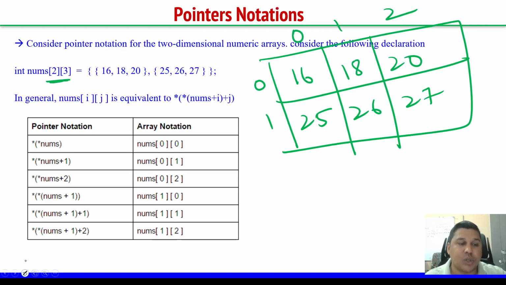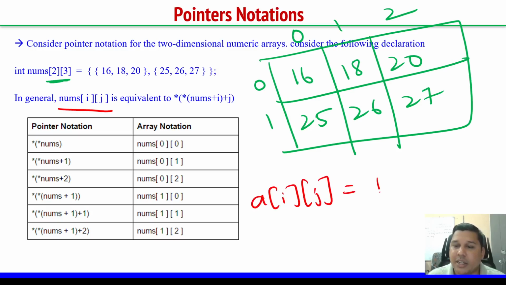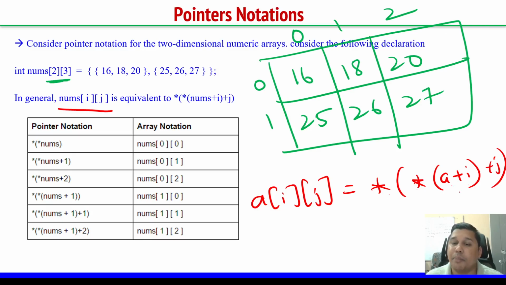Okay. Let's try to decode this. From this slide you will understand much about pointers with arrays. Please pay attention. I request you all to listen nicely so that you understand it. There are a lot of questions dependent on this concept. Now, in general, we know array A[i][j] means *(*(A + i) + j). Let's try to decode this numerically.